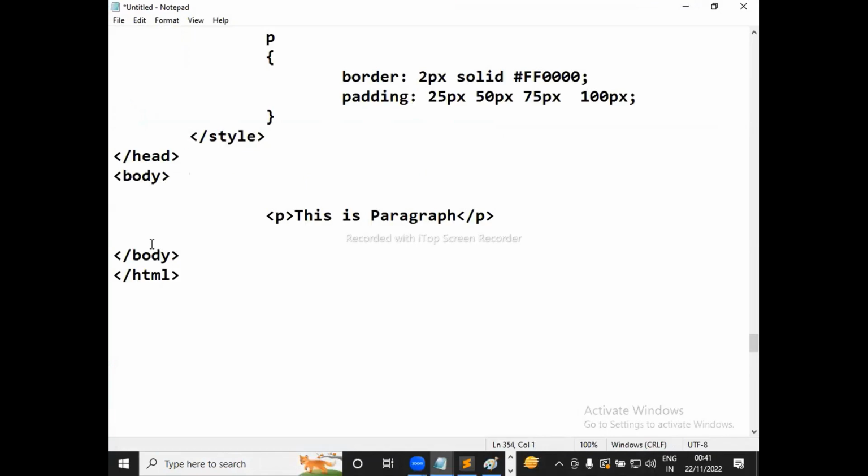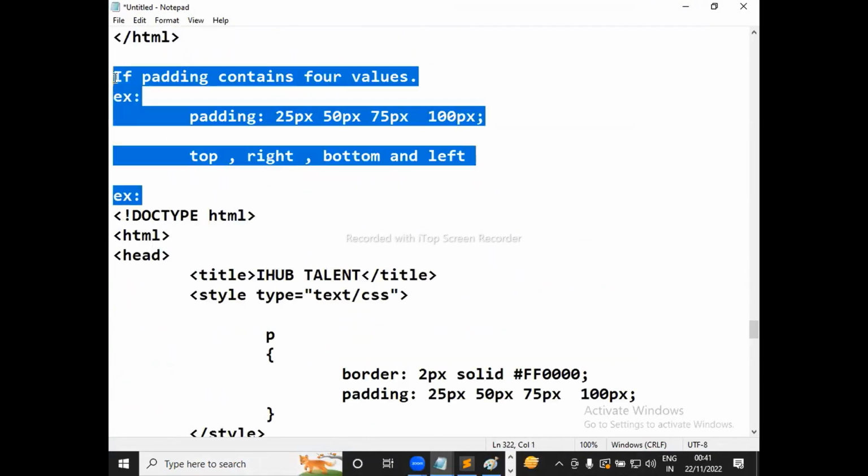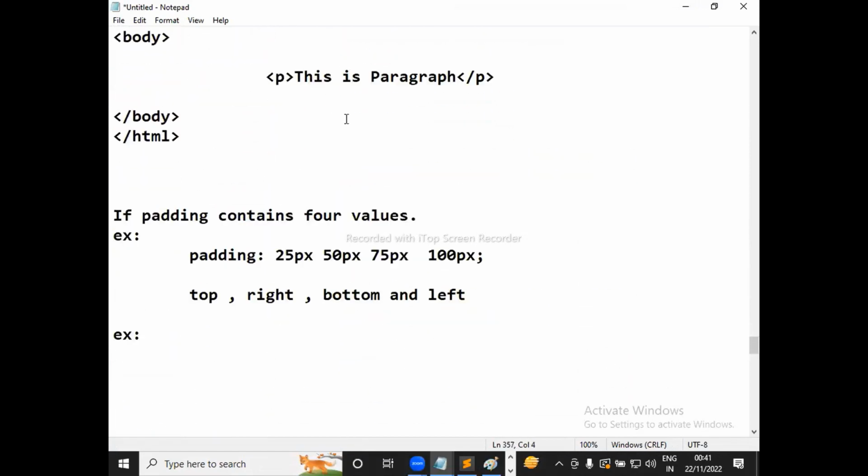Yes, we know this already. Next, what can we do? If padding contains 3 values, what's the order? Yes, you know very well: top, then left and right, and next is bottom.